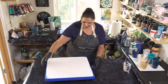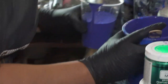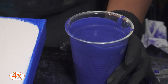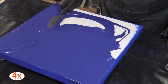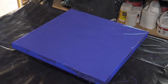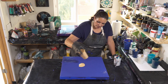Alright. So I have some drips that I scraped off my table. I'm going to pour those on as a base coat. Actually, I think I'm going to pour some into a cup and thin it out because I think it's pretty thick. I am gonna tilt it, I'm not gonna spin it out, but I wanna be able to use the spinner to see if we can get some more of those beautiful curvy lines. And then I did say I was gonna pour into a puddle of gold. Put some gold right there in the center.